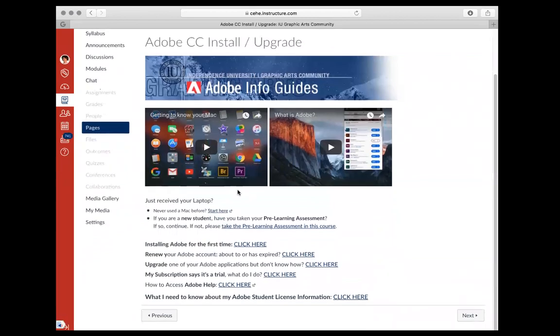And there's some helpful things on this page, you guys. So many of you, like I said before, are new to a Mac. You've never used a Mac computer before, right? There are videos here that show you how to use your Mac computer, so you might want to watch them and take some notes. Now, I personally, when I used a Mac computer for the first time ever, because, you know, all through high school, college, grad school, I used a PC. And then my first job out of grad school was on a Mac.